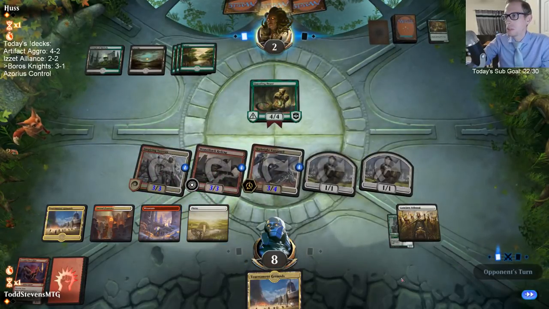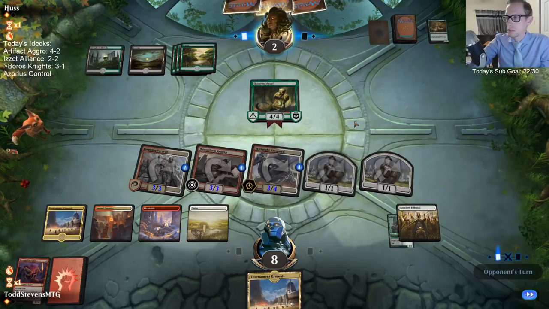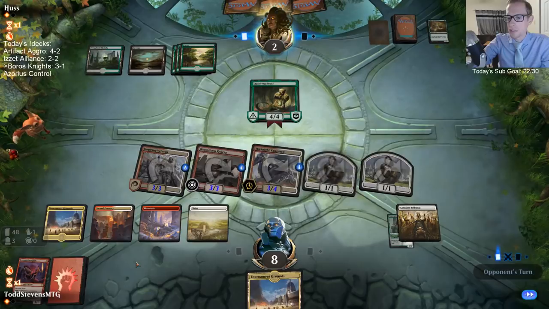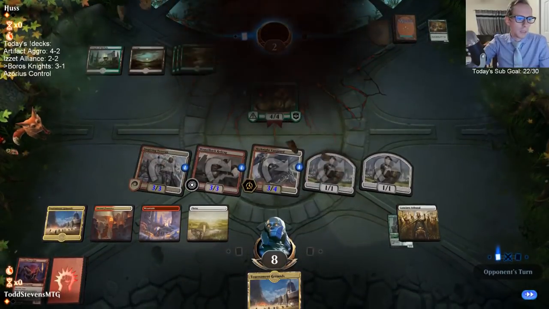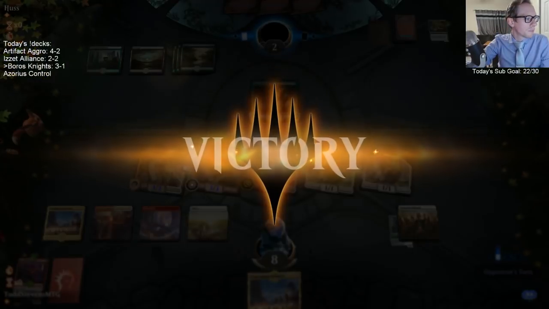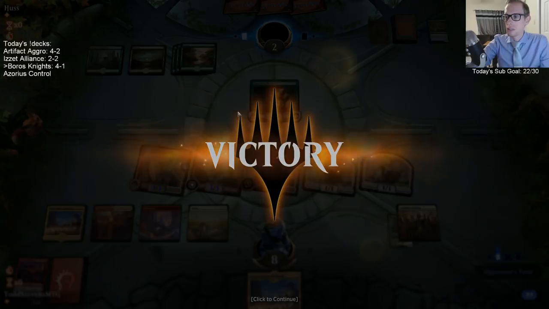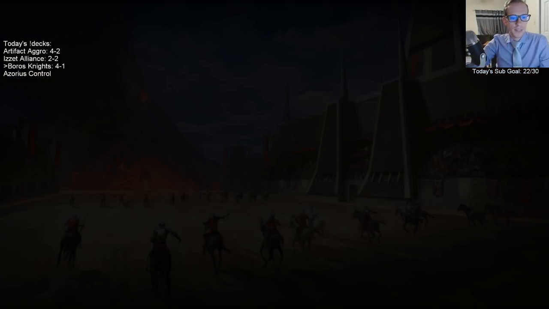Hopefully no. Blow up, blow up, blow up. That would have been nice to draw, you know, anything that could do something, but I can't complain after drawing the Fervent Champion the last turn. Blow up. And we're 4-1. All right, 5-win dream. It's alive. Final boss.